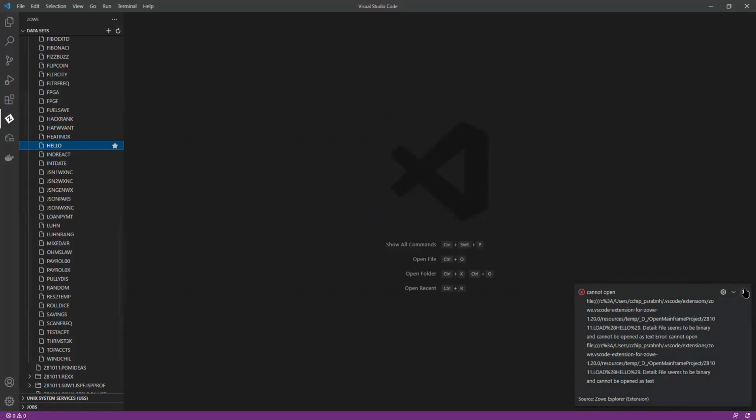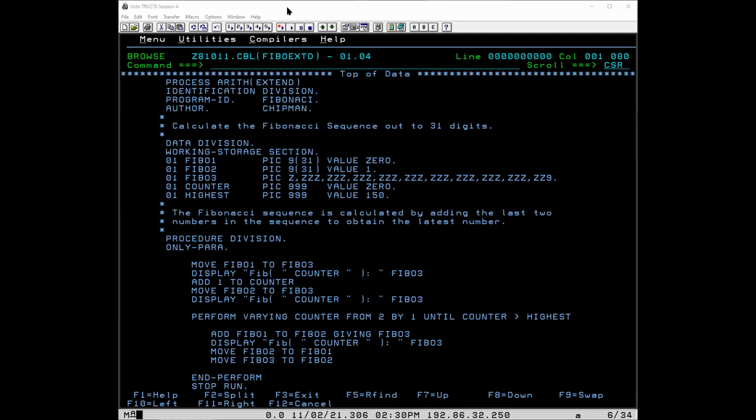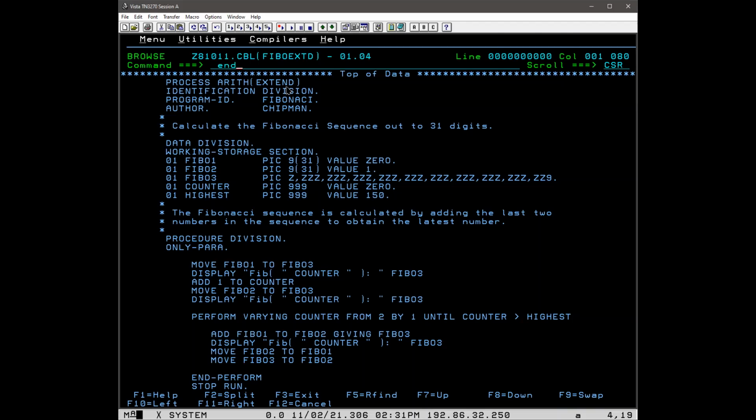For instance, let me switch over to my terminal here. Exact same machine, just a different way of interfacing with it. So the Fibonacci extended COBOL source code is actually plain text.